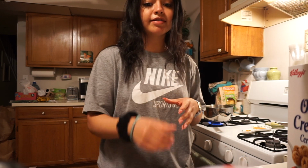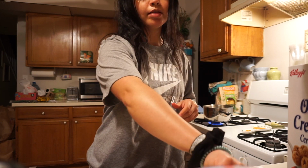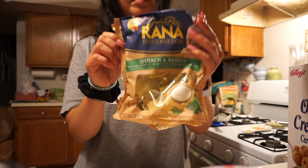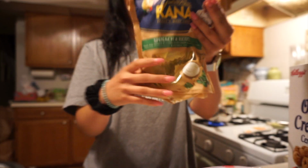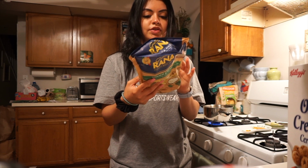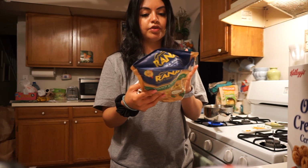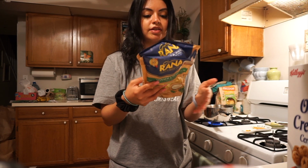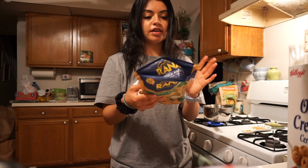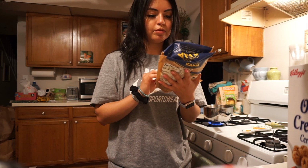So for tonight's dinner, don't really have anything meal prepped, so I went ahead and bought the spinach ricotta. It looks really, really good. For one serving, it has 9 grams of protein and 220 calories, and for the whole package it's 26 grams of protein and 610 calories. I'm not sure how much I'm gonna eat, maybe the whole thing probably.